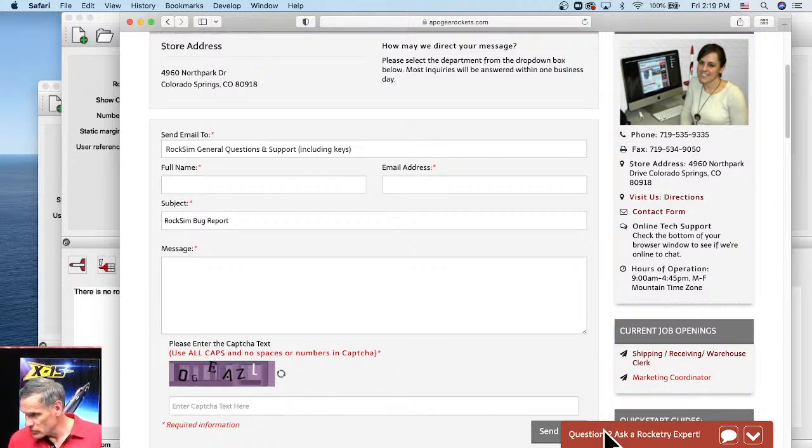Okay, any questions? Don't Kill Carrot says start over. Okay. 3D printer guy says, could I email the file for my G84 rocket for an opinion on it? And the answer is yes.